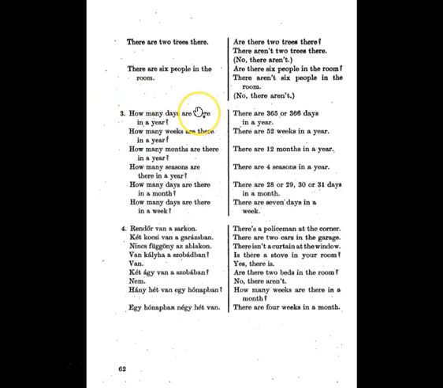You need to try to complete exercise 3 and exercise 4 without checking the answers first. Once completed, I need you to ask as many questions for the answers as possible. For example, there's a policeman at the corner. Question: is there a policeman at the corner? Another question: who is at the corner? Write everything down into your notebook.